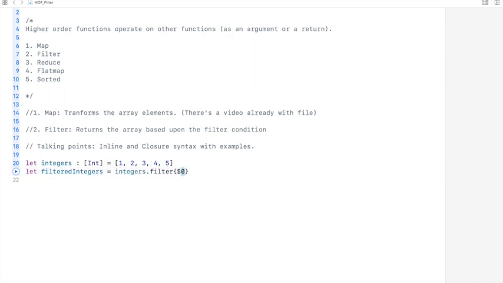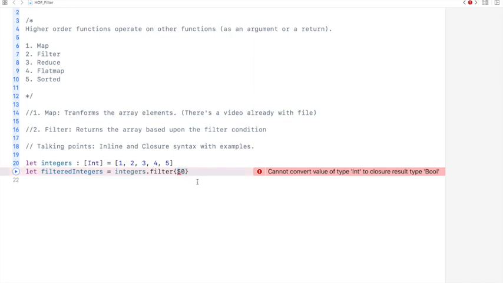As I have already mentioned in my earlier video, $0 is designating the individual elements within that array. Here the array is integers, so it resembles each integer value within that array.